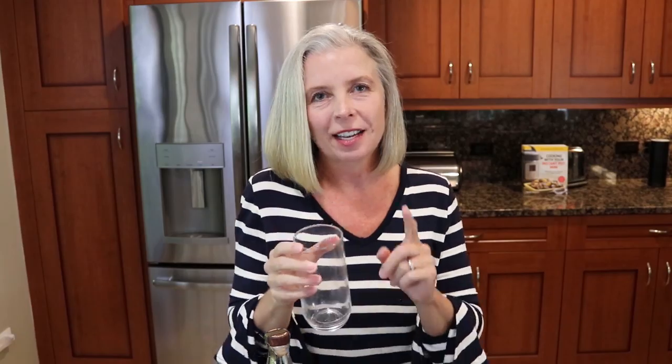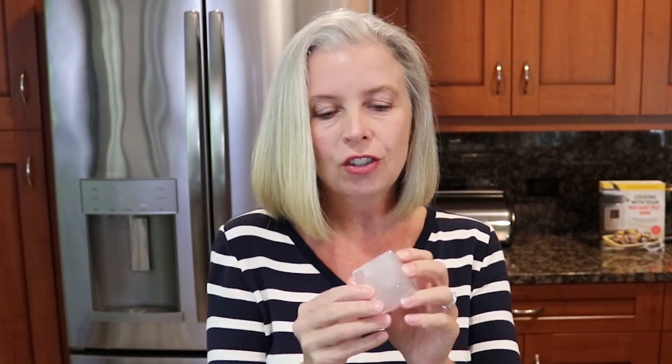So grab a glass and you're gonna put some ice in it. But let's talk about ice for just a minute. You've got your traditional ice that comes out of your freezer, which works really well to cool your drink down. But you can also choose to make these huge ice blocks. What's important to note about the difference between the two — these smaller ice cubes will actually cool your drink down faster, but the big ice cubes will not water down your drink and they will stay big longer, so your drink will not be watery but it will keep a nice cold temperature. It is completely up to you which ones you want to use. I tend to like the big ones because I do not like my cocktails watered down.